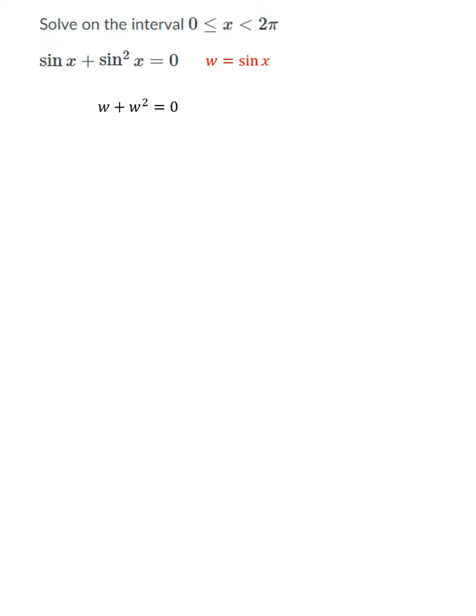Well, one thing you can do here is factor the equation and then set each factor equal to 0. Classic quadratic equation move, right? And solving the second equation is easy, and the first equation there is already solved. So what we've done here is managed to solve this equation for W.